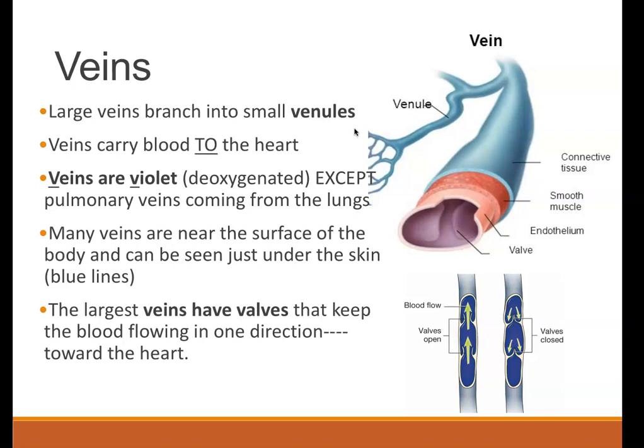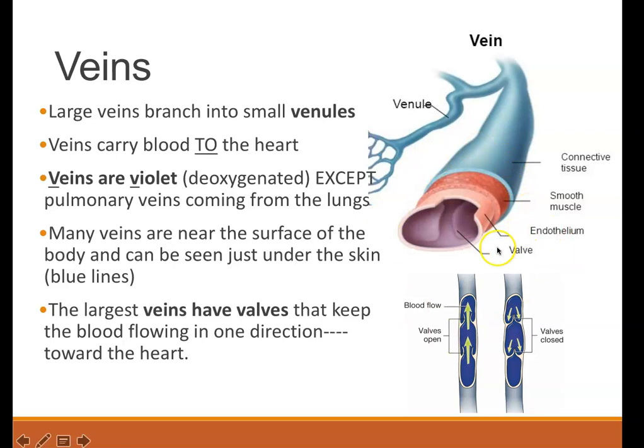And the exception again being the pulmonary veins, which are carrying blood from the lungs to the heart, and then they're going to be bright red, full of oxygenated blood. Veins have valves, which arteries do not, and they help to reduce the backflow of the blood, particularly in things like the legs. So again, the veins are not as muscular as the arteries, and so they don't use as much of that smooth muscle to move the blood through the way that your arteries do, that they constrict and dilate.